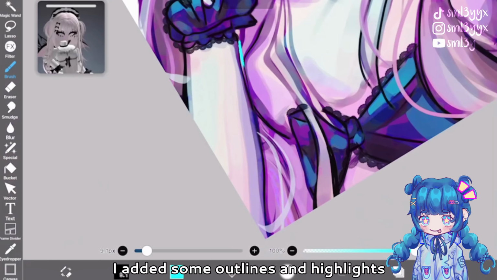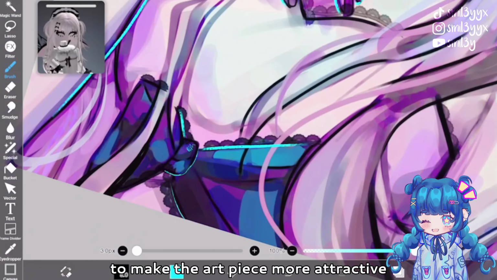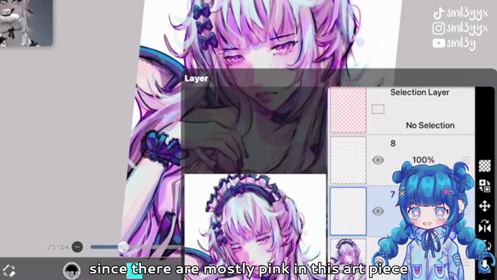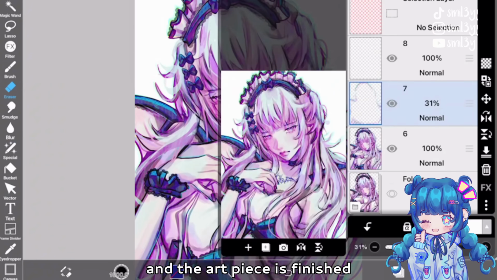I added some outlines and highlights using the color teal to make the art piece pop more, which is an accent color to make the art piece more attractive, by adding more colors to pop since there's mostly pink in this art piece. Adding some quick final touches and the art piece is finished.